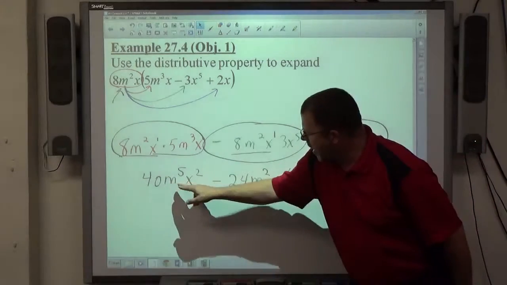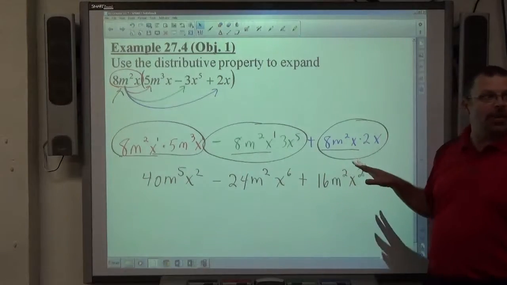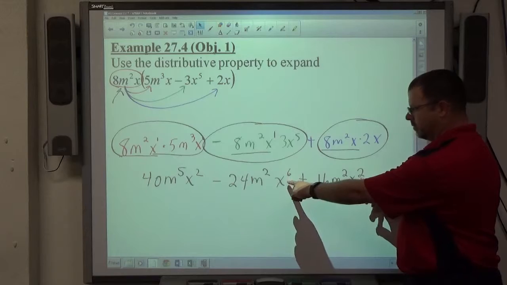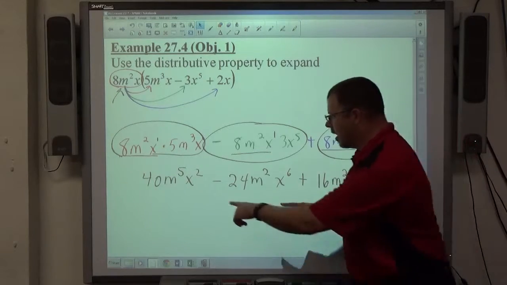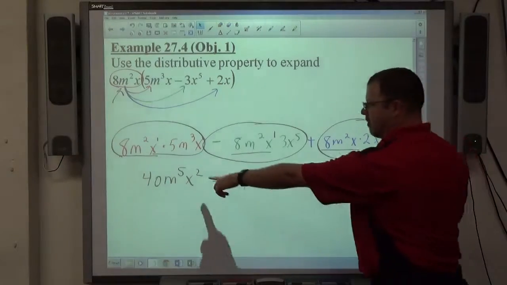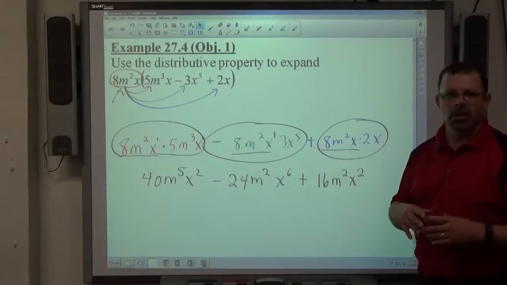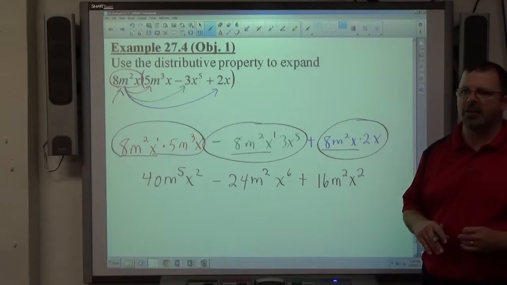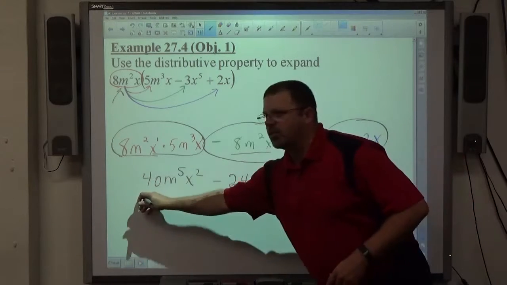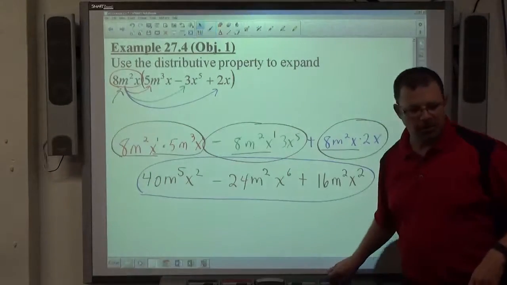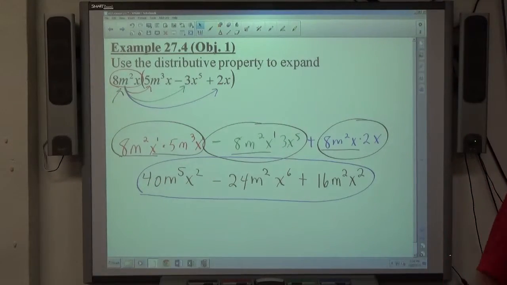Notice mx, mx, mx. Everything has mx, but the powers don't match up. These both have m squareds, but not x squareds, right? X to the sixth, x squared, those don't match. These don't match at all. M doesn't match at all with that. These x's match, but the m's don't match. So again, there's no like terms. I would count on like terms happening almost never. It's still a good thing to check just to be safe, but I would expect them not to happen almost ever. So don't expect it to happen, but always check to see just in case.